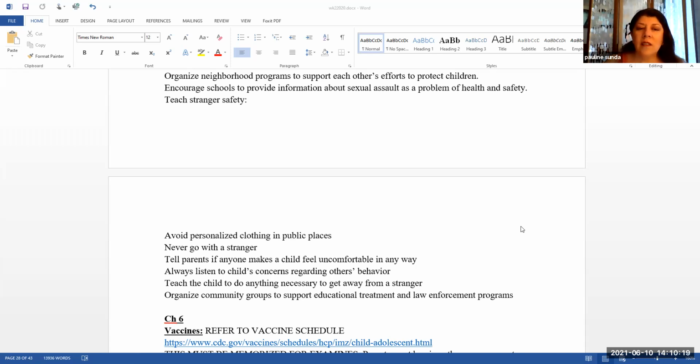Also, teach children to never go with strangers. Here, what you can do is set up a code word. And so if somebody was to approach a child, let's say a parent really did have somebody different go pick up the child from school, the child can say, well, what is the code word? If the person doesn't know the code word, they can't go with them.